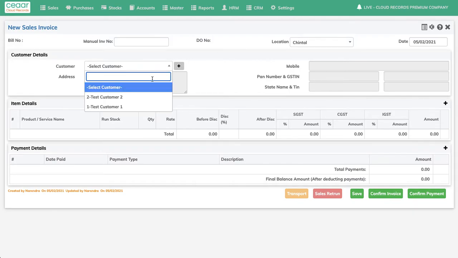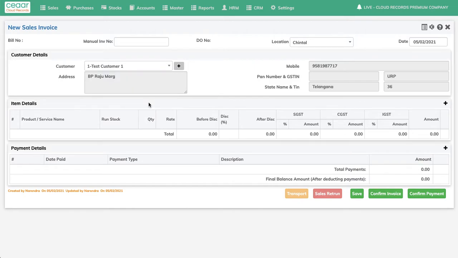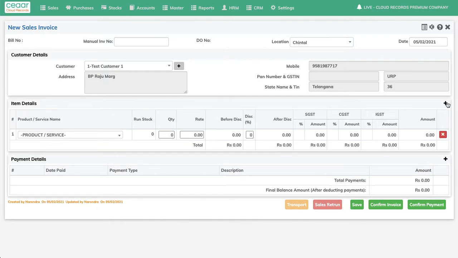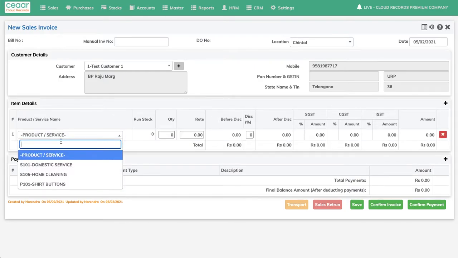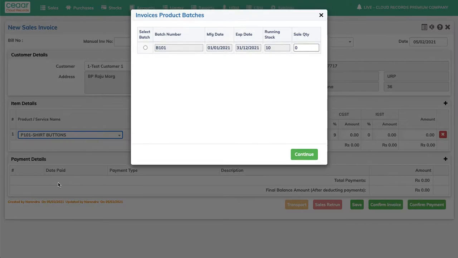Invoice a customer, then we can select the customer now. So all these details are directly populated from the master. Now there are 3 products available to be sold. So I'm selecting one product, and this particular company got product batches. If a company is having a product batch, this pop-up appears to select the batch. Otherwise, we can directly enter the quantity at the line item level. Now I want to issue 2 quantities.